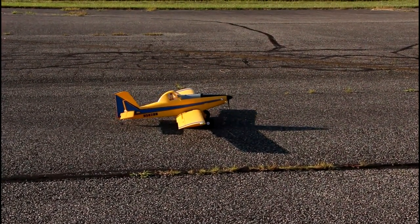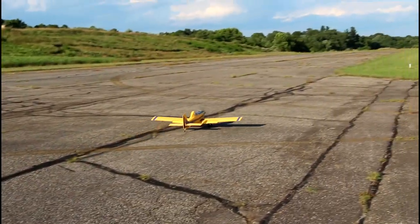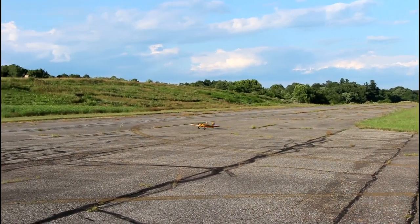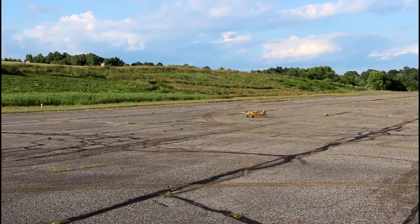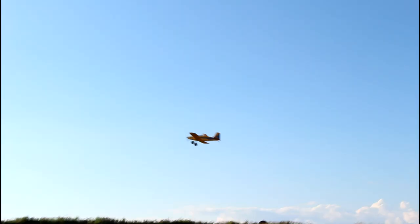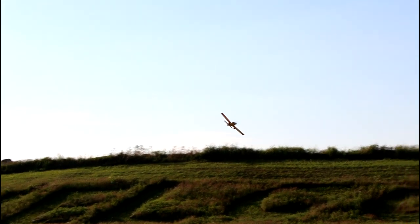What a pretty plane — bright yellow, blue skies with a little bit of clouds. We've got half flaps on. I'm going to taxi it down, turn it around, and take off very quickly. She's up! When you put flaps on this, it just flies — it gets in the air. And that was half flaps.